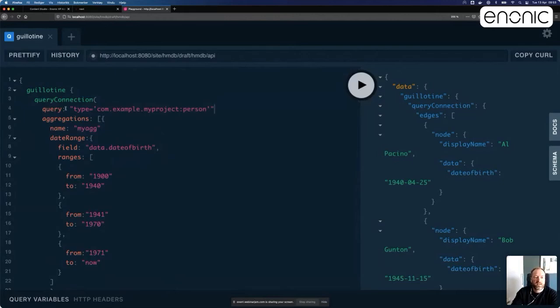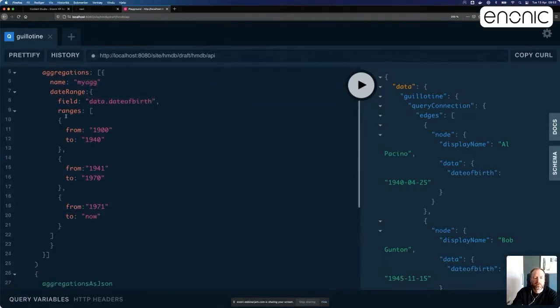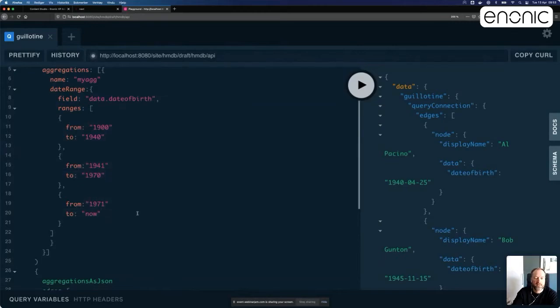I'm basically saying, give me all persons, and then I'm running the aggregation called my aggregation, and I'm asking for a date range based on the date of birth. So I'm creating ranges myself there, one from 1900 to 1940, 41 to 70, and then 71 to now.